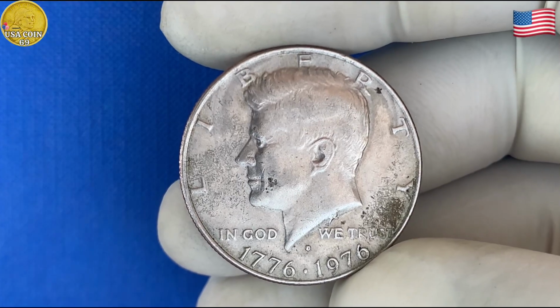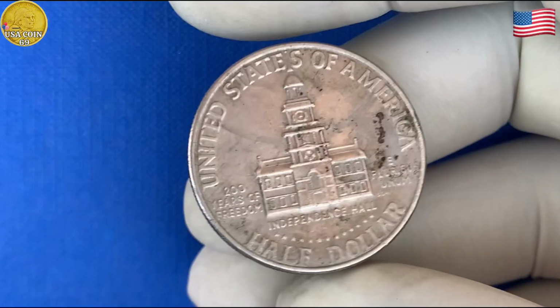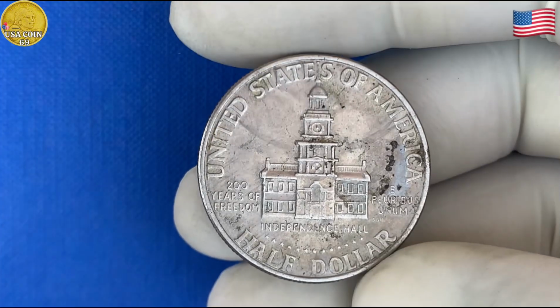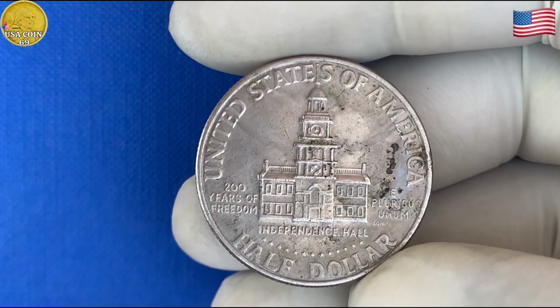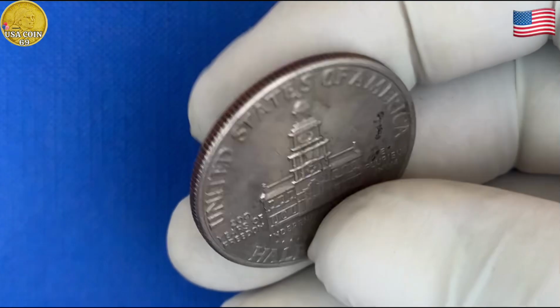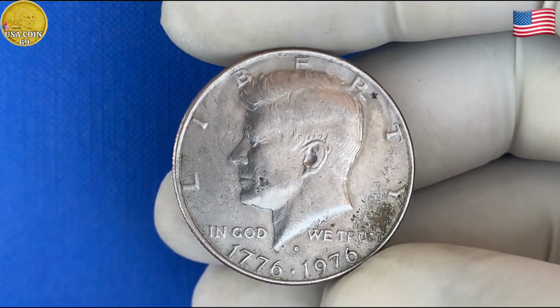Additionally, the Kennedy half-dollar 1776 to 1976 has long been associated with speculation and rarity. The 40% silver version of the coin is often more valuable than the clad version, though even the clad versions can still fetch a premium when in mint condition. Proof coins are highly desirable for their flawless quality, and some even appreciate over time as more and more collectors seek to add them to their collections. The 1976 Kennedy half-dollar is especially significant because it marks the bicentennial of the United States, a once-in-a-lifetime occasion, and one that gave rise to many special coins.